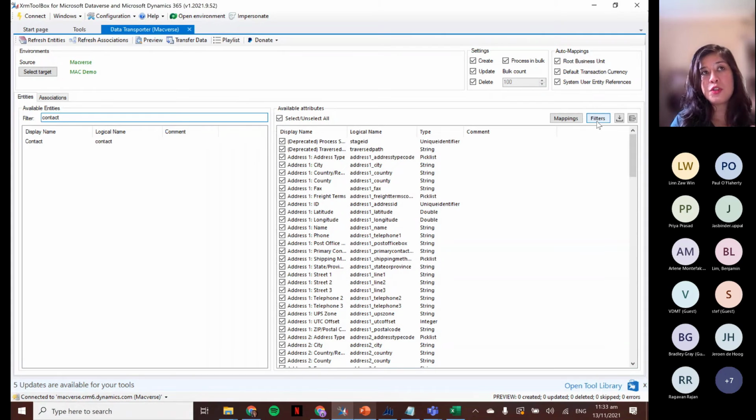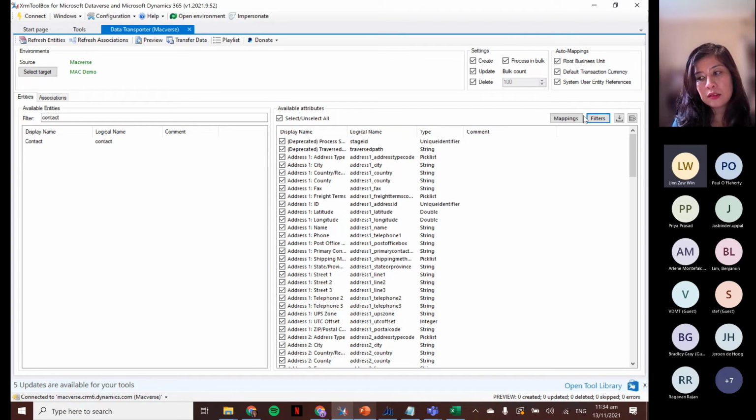If you don't want to move everything, then you can do filters. For example, you might have a flag on your data for UAT purposes. So you can filter those data and only move those selected data into your UAT.